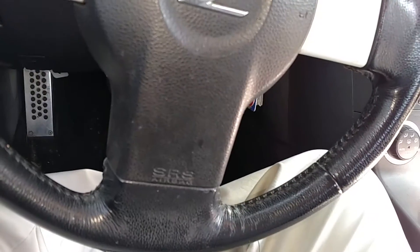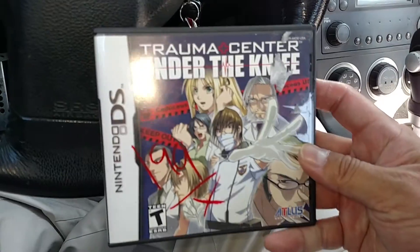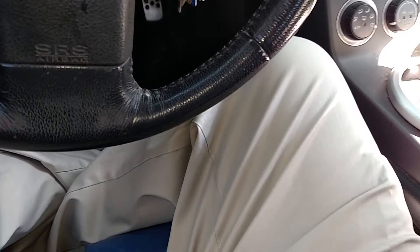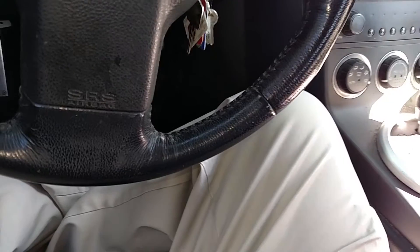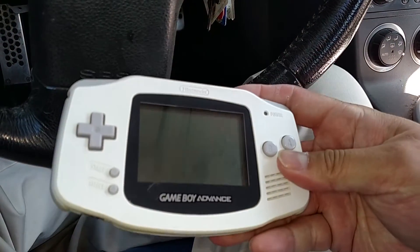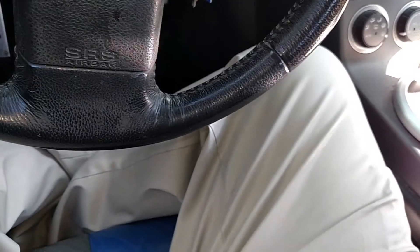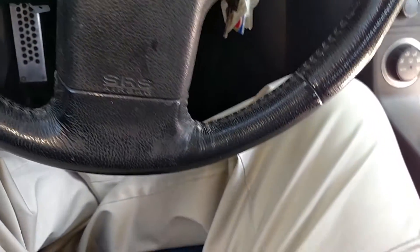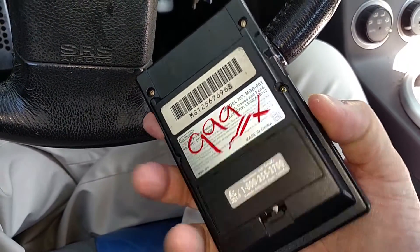I just left Big Valley Thrift and picked up some Nintendo goodness. For the DS, Trauma Center Under the Knife for $1.99 - I believe it's complete, not bad for $2. For $6.99 I got a Glacier White Game Boy Advance with the battery cover. And for $9.99 I picked up a black Game Boy Pocket with the back as well. Pretty good haul.